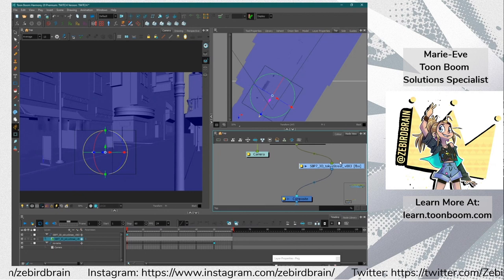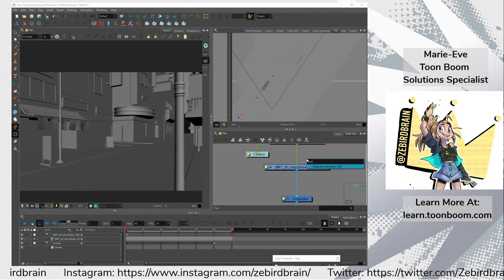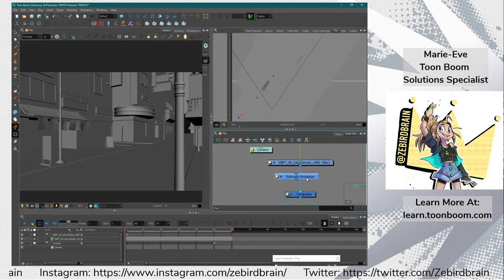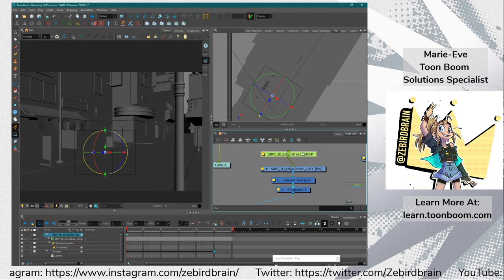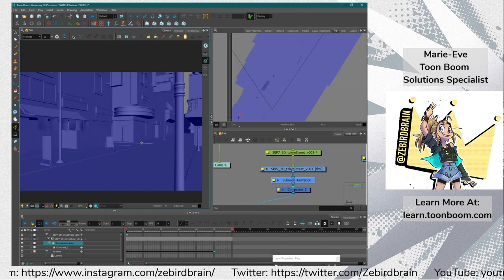But if I use a node called sub node animation, this one, and I just snug it between the background and the composite, and usually we'll give a composite to its own background so that it can do its own things in the corner like that. If I give it a sub node animation node, of course you don't do that for a big, big city like that. Usually you do it for the little cart I had or a little sword or something.